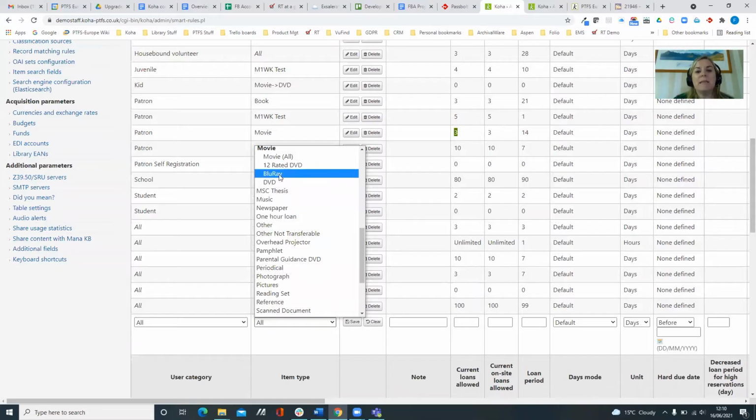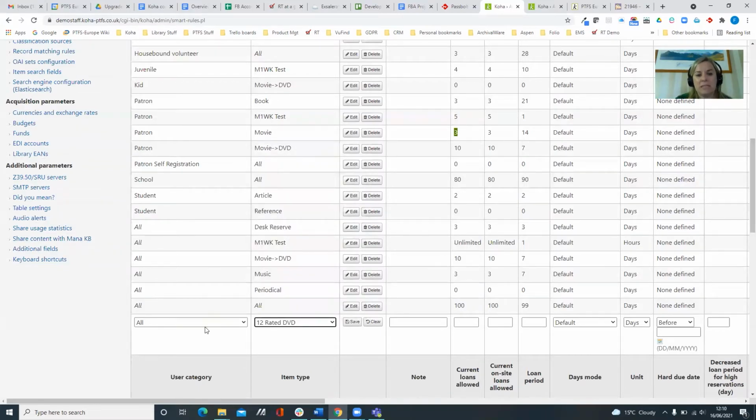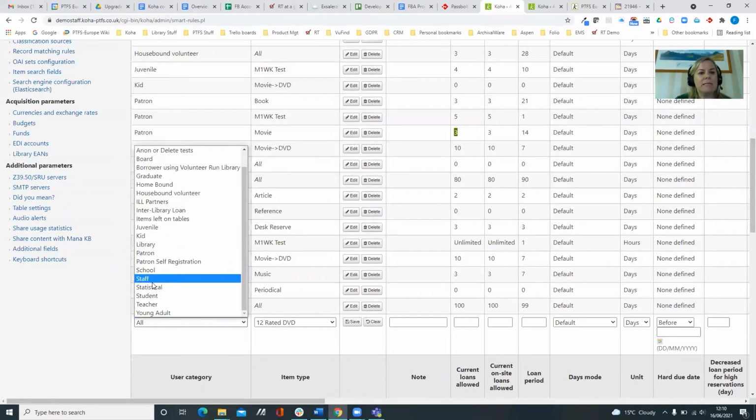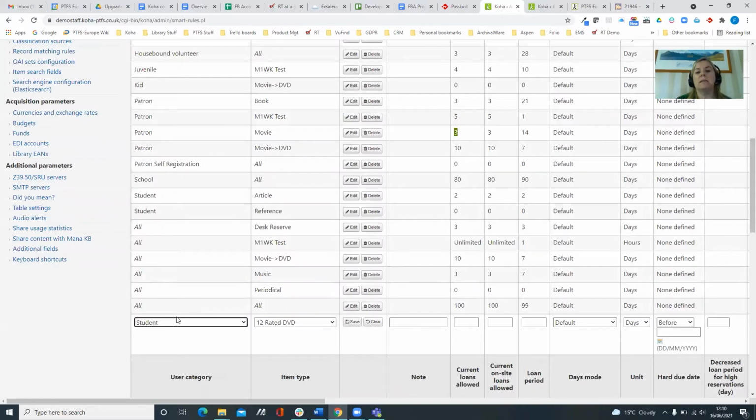Whereas if I had a separate line for the 12-rated DVDs, let's say for students, and they can have 3 of those items, that means that a student can borrow 3 12-rated DVDs, but if I had another line, they could also borrow 3 Blu-rays, for example.